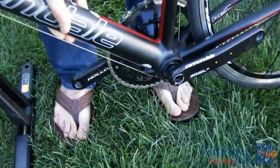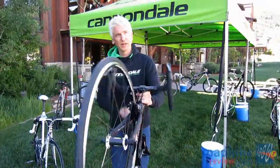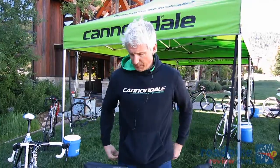The upshot is that this is a crank set that is not only the lightest crank set you can buy — with the exception of some exotic carbon options — but also the best shifting of any of the mainstream cranks. It's on par with Dura-Ace in terms of shift smoothness. So it's kind of a win-win, and it looks really cool.